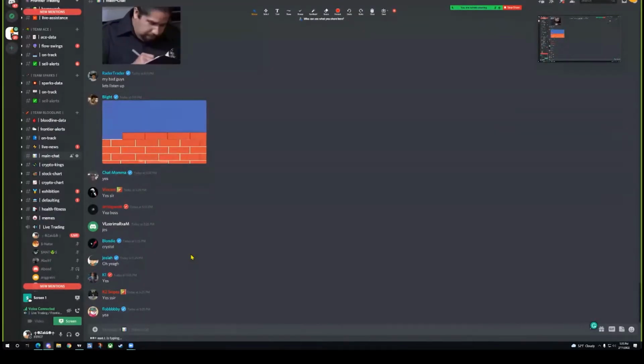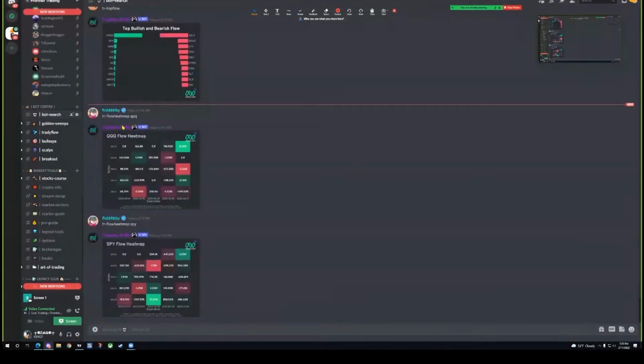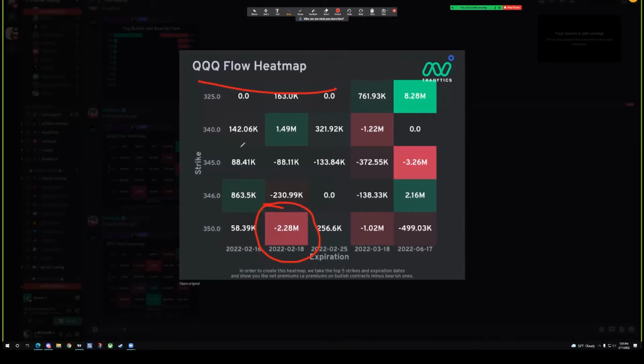All right. Okay. Now here's the other thing right here. So this is the TopFlow. What you do is you look at the SPY and you say, well, okay, the QQQ, whichever. These are ETFs. These are indices which basically hold a few hundred stocks in them. What this means is, okay, if you look and see that the Nasdaq is very, very bearish, a lot of people are buying puts. Well, what do you expect? You expect that the Nasdaq should probably be bullish. Well, you have to go ahead and see on the TopFlow what exactly people are betting on or against.